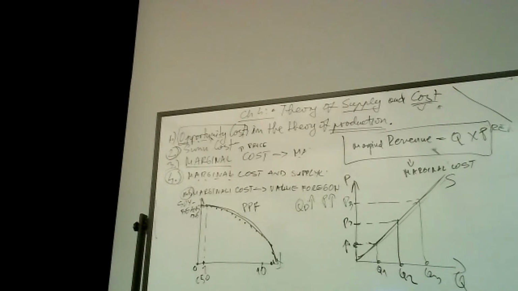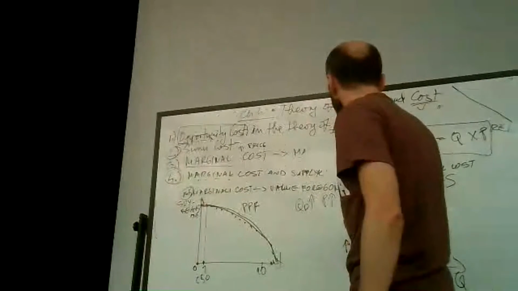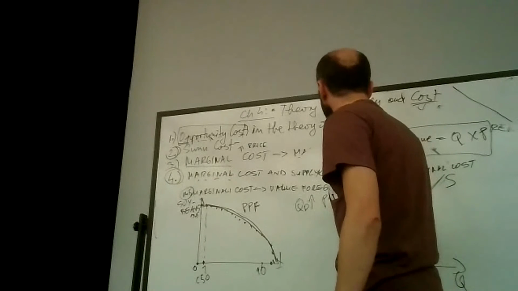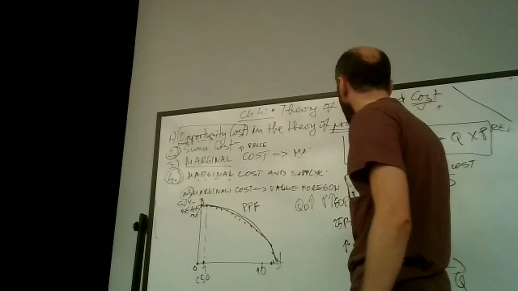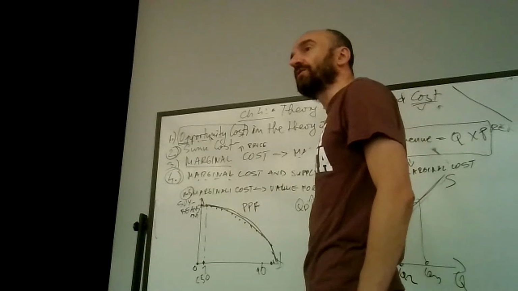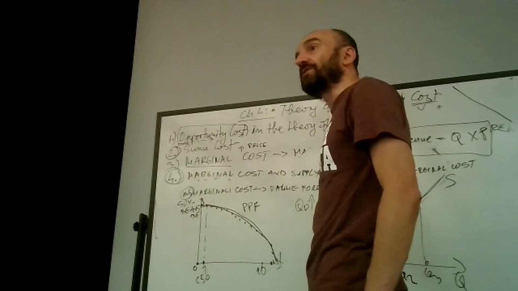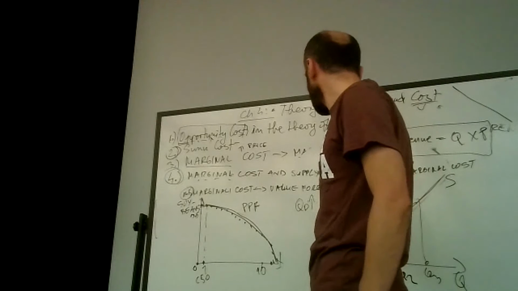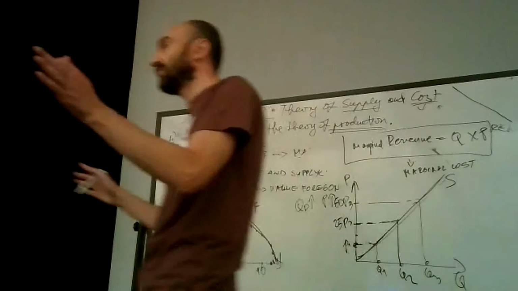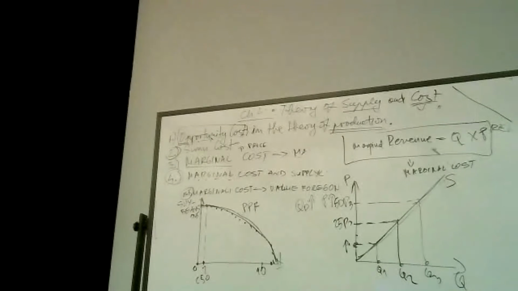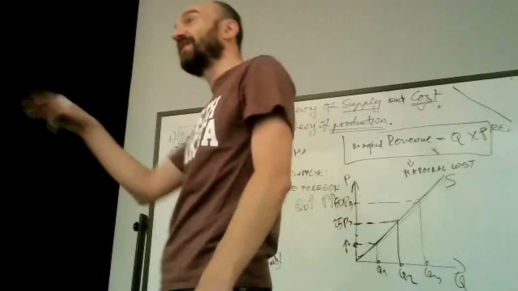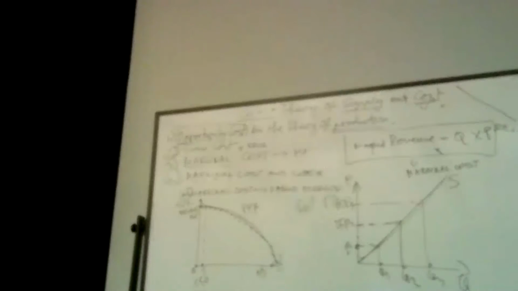But also firms that could not afford to sell anything before because their costs are too high will enter the market. So the high cost firms will enter. Let's say that this is $50 and this is 25. If the price is 25, only the firms whose per unit costs are lower than 25 will operate in the market. The firms whose costs are between 25 and 50 will be outside of the market, because you cannot afford to sell at 25 and produce at a cost of 37. If the price goes up to 50, all these relatively less efficient firms will be entering the market.